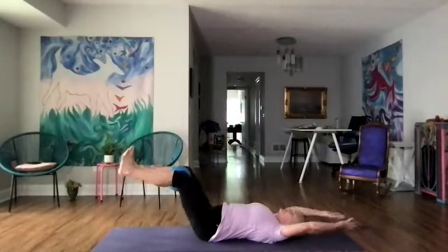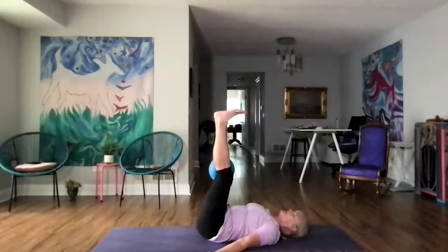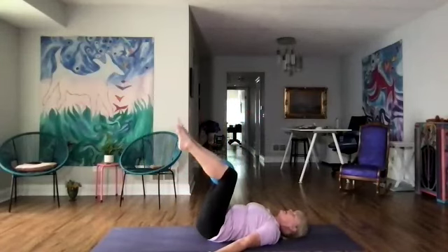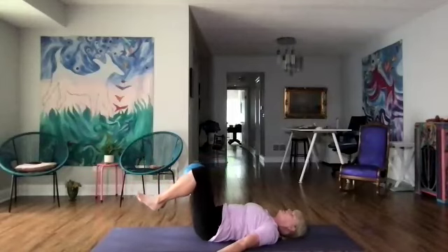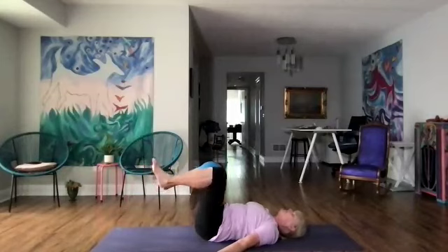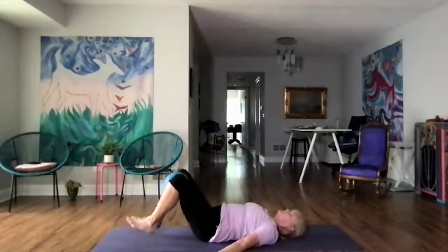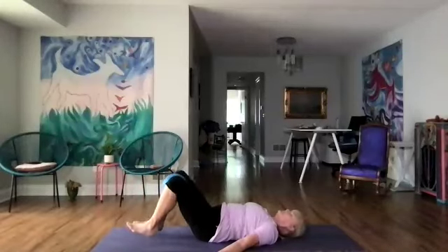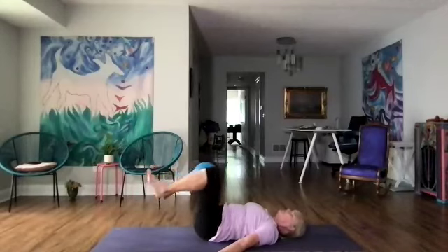This is our last one and we're going to put our head down, legs stay up. Take a deep breath, feel the hips just pressing down. Then we're going to bend the knees and take the feet slowly down, just up to 90 degrees — feet almost touch and bring them back up. We're doing this slowly. Keep squeezing the ball. Let's do five more, and we're going to do one more time.